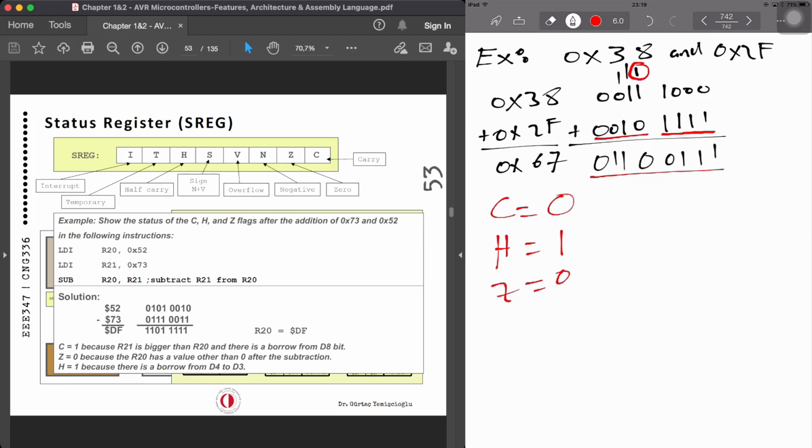Then this is going to be 1, 1, and this has to borrow from here, 2 minus 1, 1, and this is 1 minus 1, 0, and this has to borrow from bit 8, so that means the carry also needs to be 1, and the zero flag is 0 as the output is not 0.